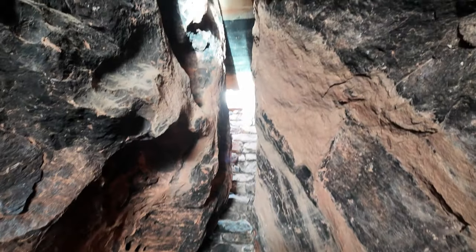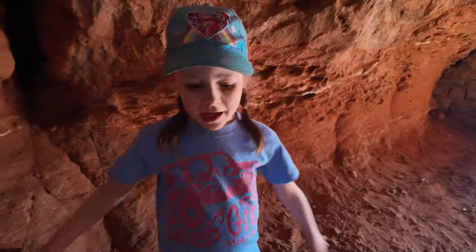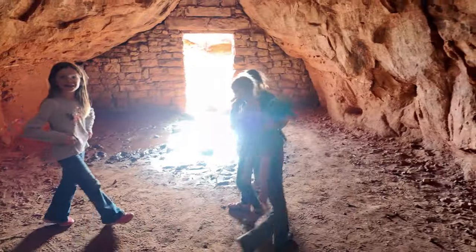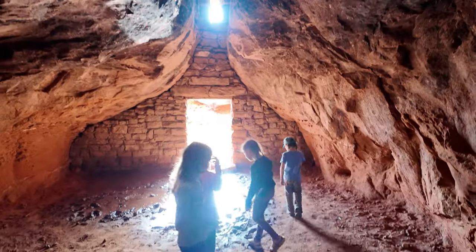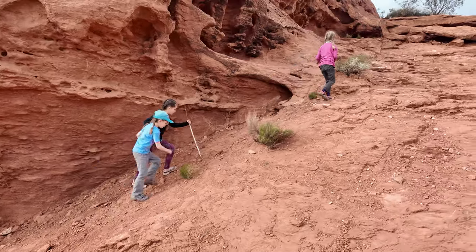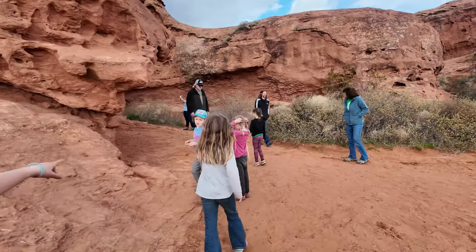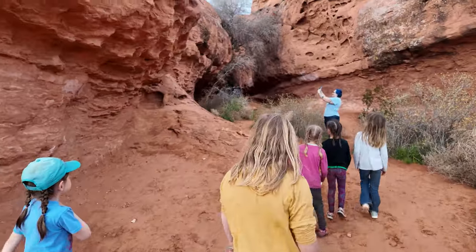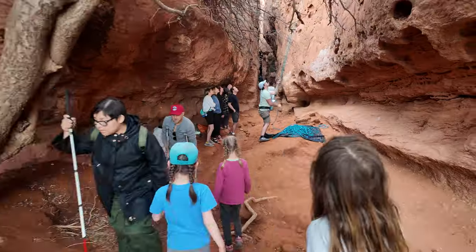Yeah, that's where we just were. Yesterday we needed a little light to get through here. Right. Oh yeah, it was pitch black yesterday. It was near sunset when we were here yesterday. Are we going in the crack now? Yep. Let's go up here and see how narrow it gets.